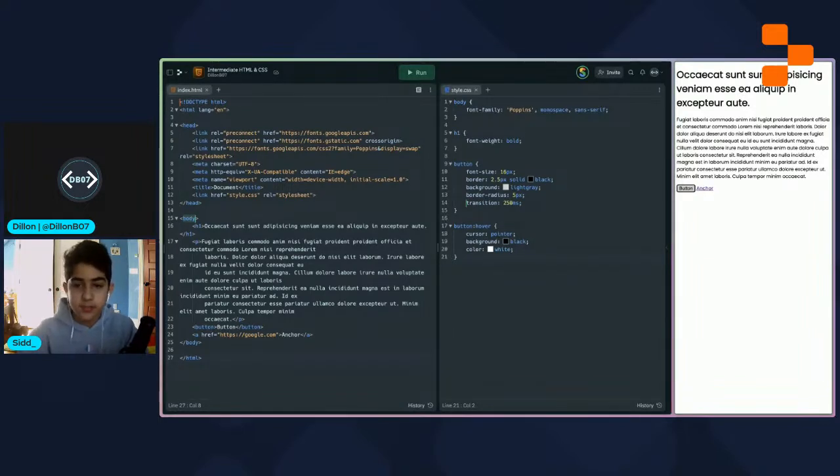And it works better. Another thing which is bothering me about this button is that the text feels too close to the borders. It doesn't have space to breathe. So what you can add is this padding declaration.